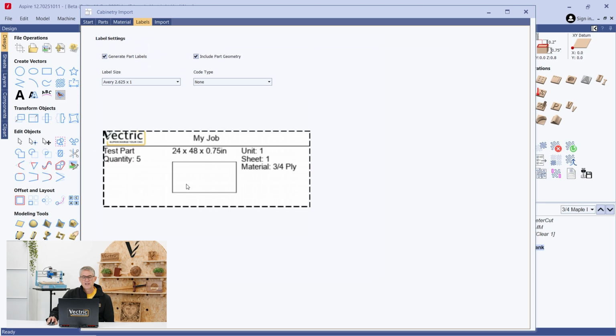And also we've got the ability in the longer run to add a labels layer if you want that. So we can generate an extra layer as we bring in these parts and nest them up. We can place a custom defined piece of labeling artwork over the top. And for those people whose machines are capable of supporting a label printer and placer, then we'll hopefully be able to support those in due course as well.